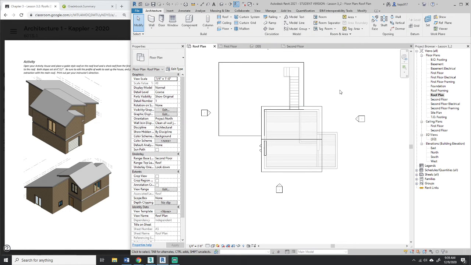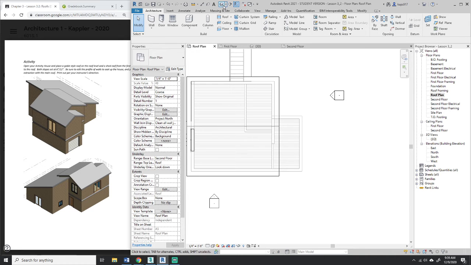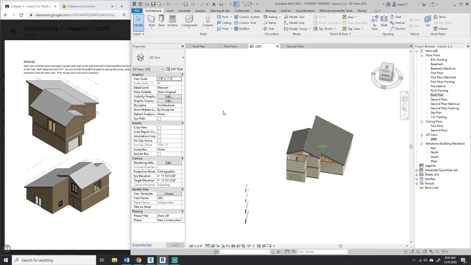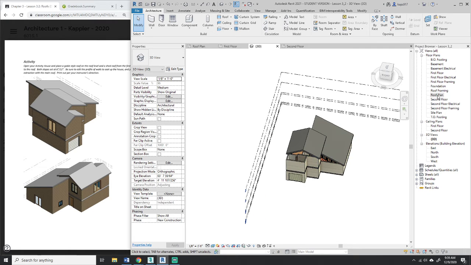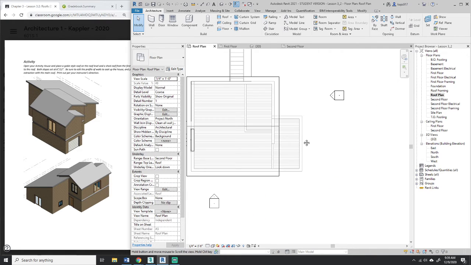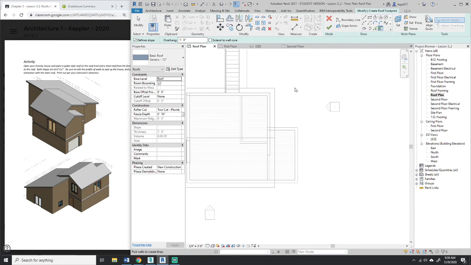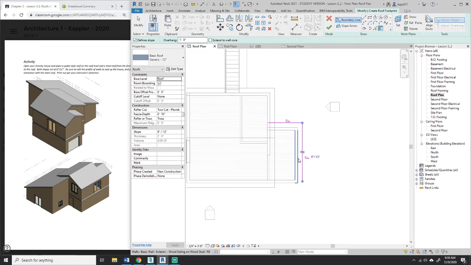And we can turn that roof on. Next thing, all right, if we look at that in 3D, that looks great. That's exactly where it's supposed to be. We need to get a roof that covers this little box over here. So I'm just going to go back to my roof plan view. I'm going to go ahead and create another roof by footprint. I'm going to do the same exact thing I just did, all right, over top of this little box.